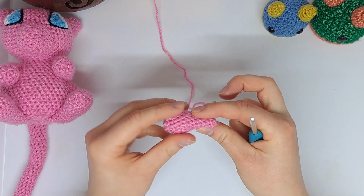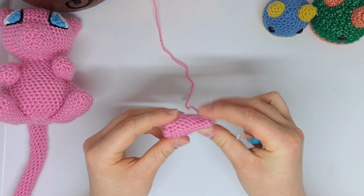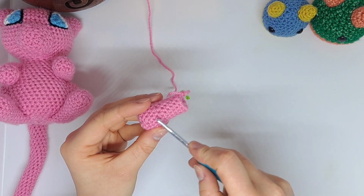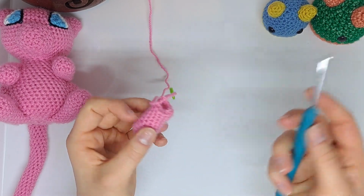There we go, I'm really happy with that firmness. So the tip of the foot is quite firm, and then the bottom bit here is just really nice and soft. There's hardly any stuffing in there, it's all packed up here into the top. But I've not overstuffed it, so you can't see the stuffing. Make sure that you don't overstuff it.